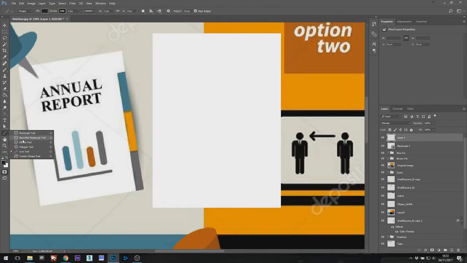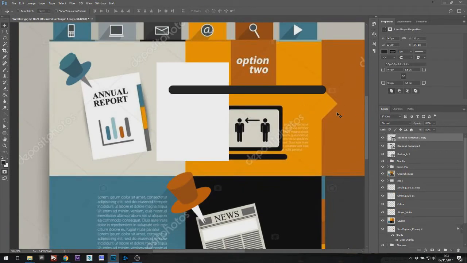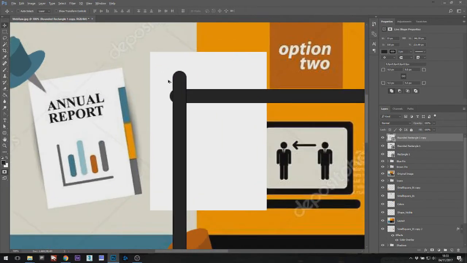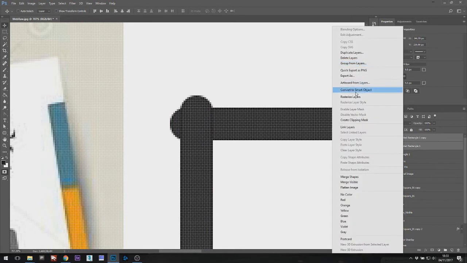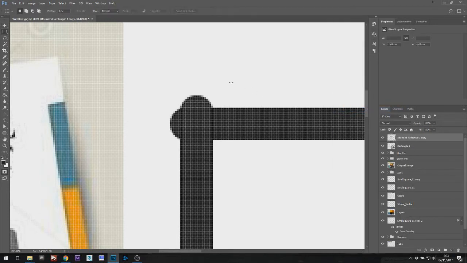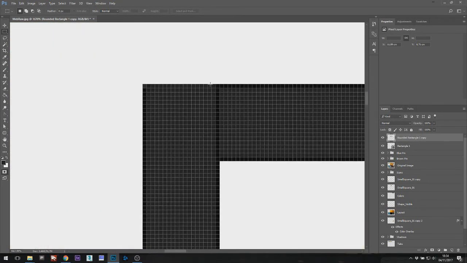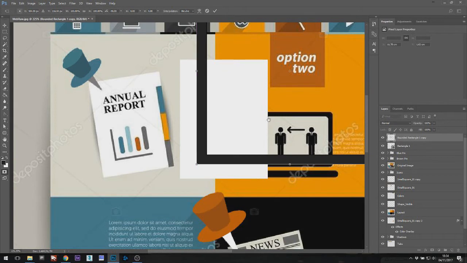Then you want to go to the rounded rectangle tool and create one like this. You can now copy this layer, and by pressing Ctrl T, turn it, put it over here, like this. You want now to merge both lines using Convert to Smart Object and Rasterize. You now want to go to Select and select this part and remove it. If you have some troubles with lines, you can always just pick a color and colorize it like this. So you want to now put this new shape where it should be, somewhere over here.